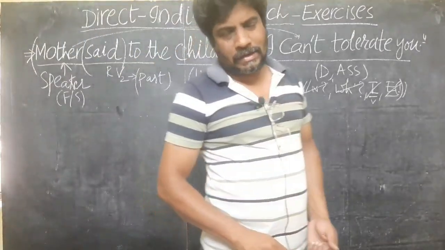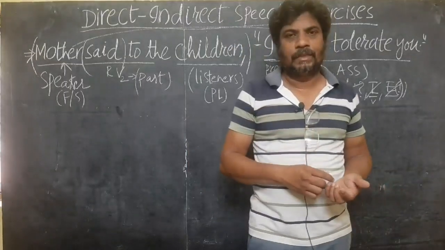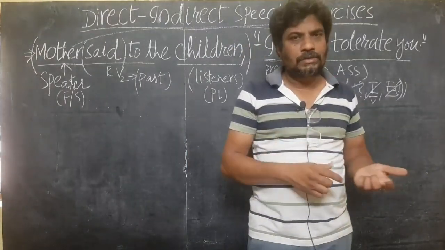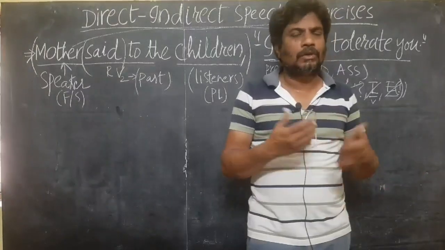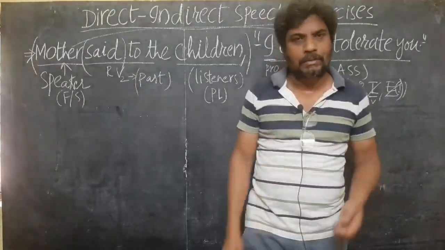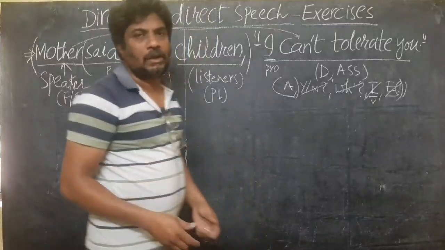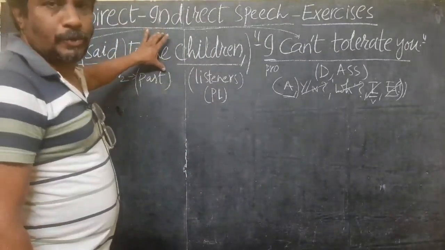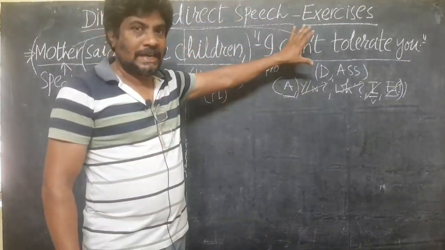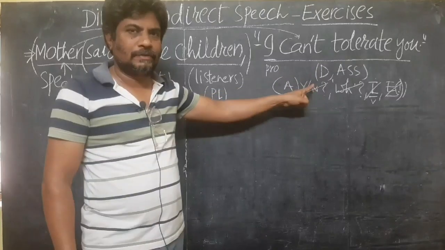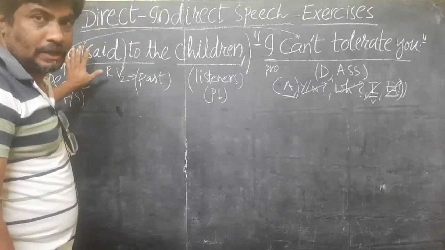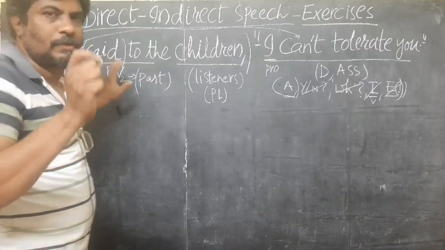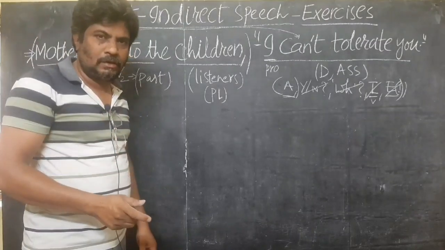Writing a correct answer in direct and indirect speech is not that easy. But once you get to these points all to a perfection level, it becomes easier. As I've already told you, the more you practice, the better you can write answers. So come, understand. First one, reporting verb, dialogue. Second, identifying the dialogue. What kind of sentence? Assertive. Then third, coming to the reporting verb and understanding the reporting verb. Understanding the reporting verb is very crucial.